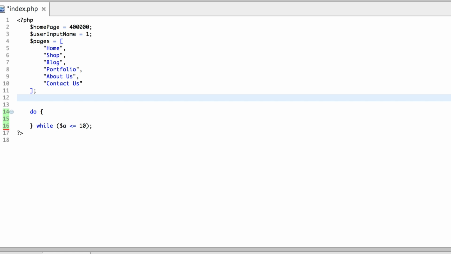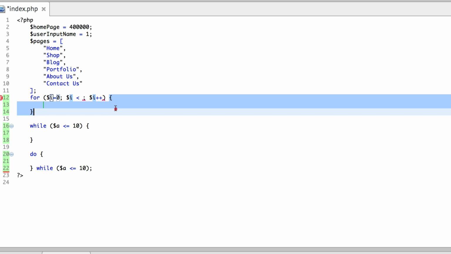Now in the previous parts we had seen that in the for loop, your compiler had to go through the condition first before it could go inside this clause.